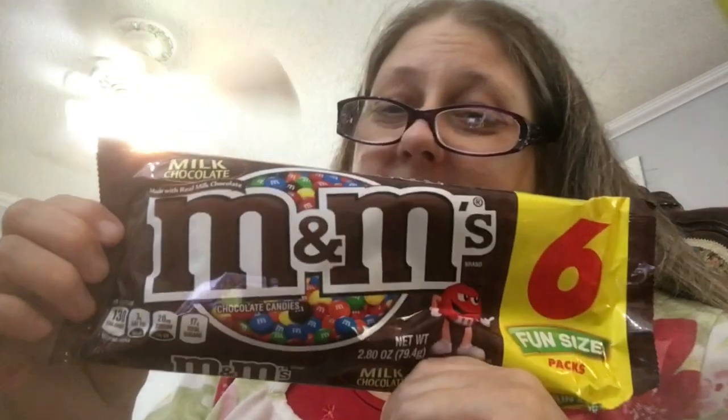Uh-oh. Just realized there's coconut in this. It's been a long time since I've had any, but I have always loved Chico Sticks and got them as a kid. Remember the long ones you used to buy? It's got coconut in it. Y'all pray this don't break me out. And then I just really had to do it.